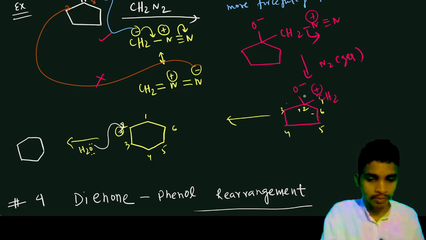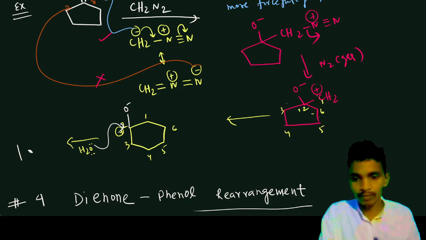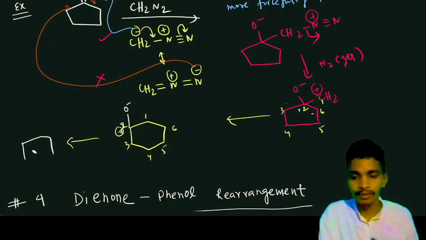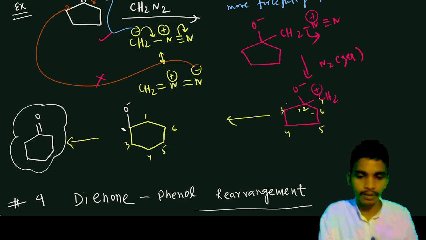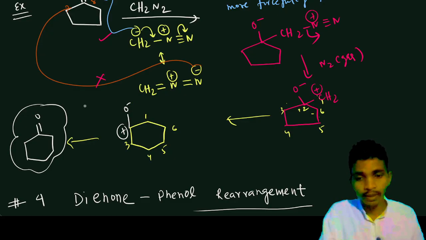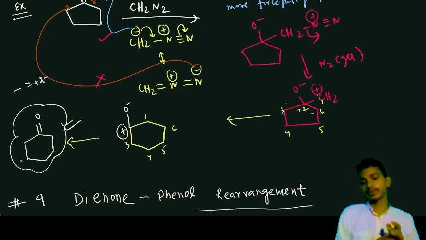Okay, so just a minute. After that, at carbon 2, O minus is also there, so water will not attack this positive charge, and O minus is also there, and we know that positive and negative make a bond. So that means this is simply this one. This is the product, because here the positive charge has appeared at carbon 2, and here the negative charge is also there, and we know that a bond means positive and negative, so that's why this will make a bond, and this is the final product.